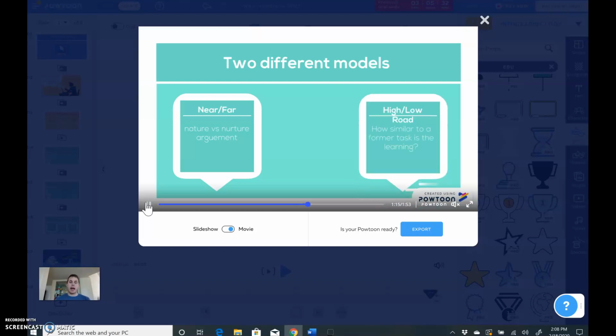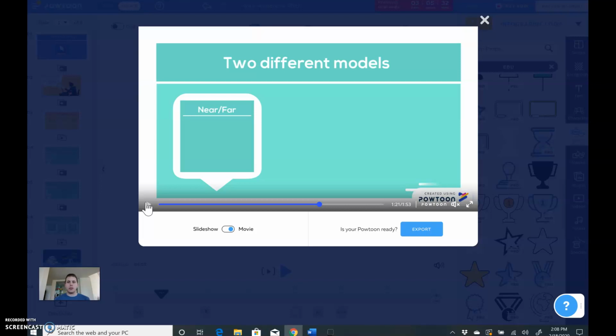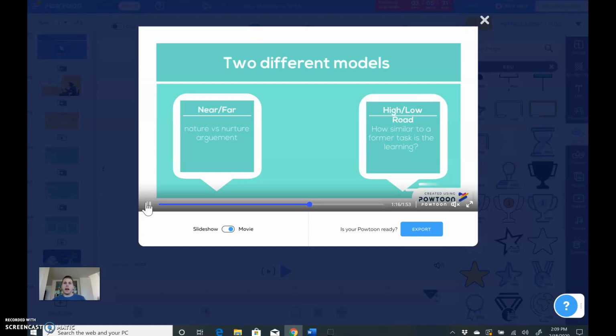Now, this is different than the high-low road, which is similar to how similar a former task is to what you're learning currently. So, the example earlier I gave with crossing the road. Well, let's pretend you're in a different country. It could be a road that is dirt as opposed to asphalt or concrete or vice versa. And so you would be able to say this is a road when you could apply the knowledge that you understand from there over. Because you know how to cross a road, even though it's not a road you've crossed before, you would know how to cross that road. A high road would take an abstract amount of information, and that would be extrapolating and understanding.